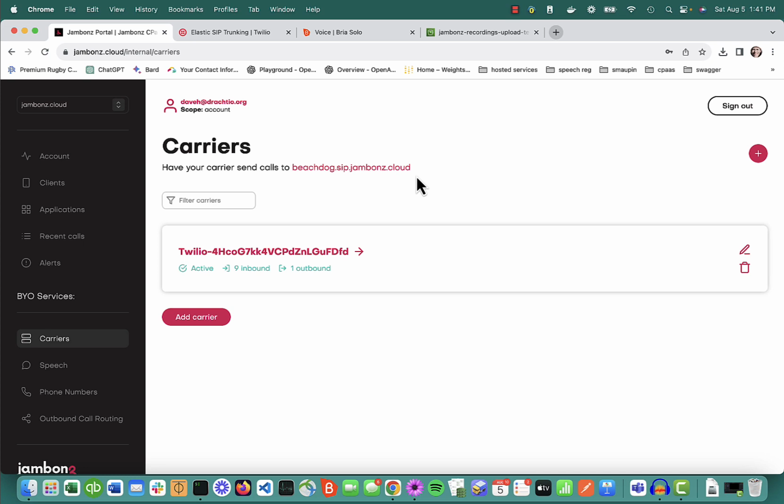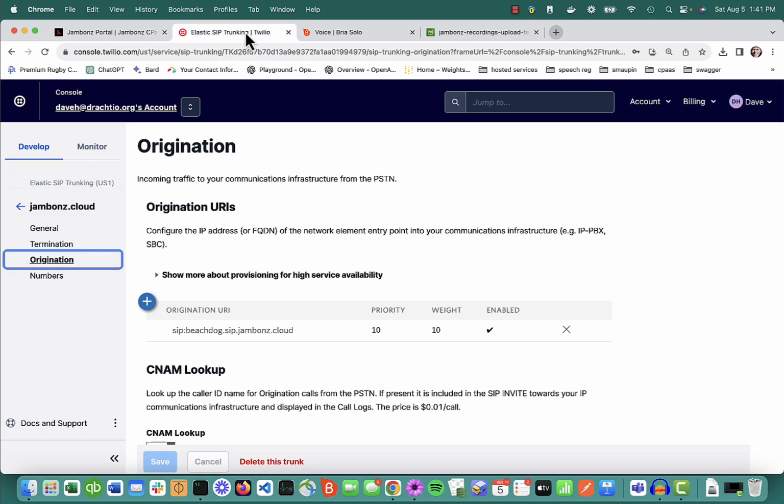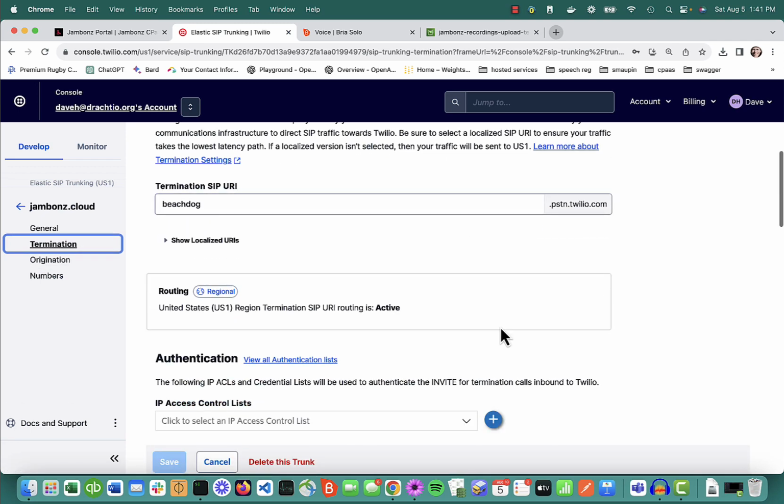That's a DNS record that's resolvable. If you were to try to resolve it, you'd see it's going to point to our SBCs. So that corresponds to here. I went over, did this before the call, and I created an origination URI with just that information as I was instructed on jambonz.cloud.